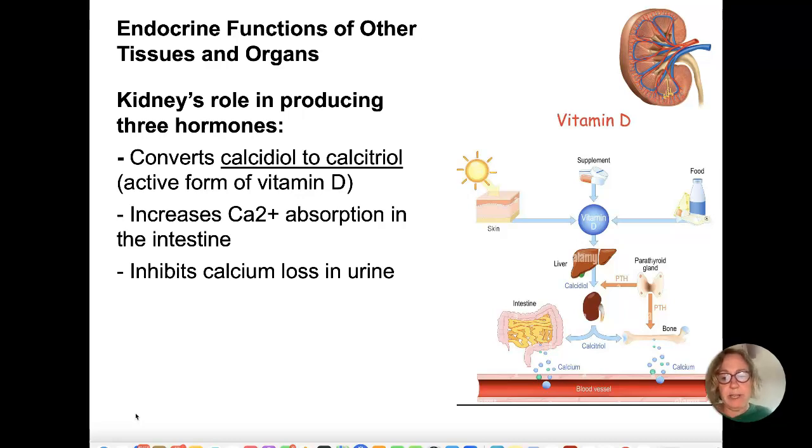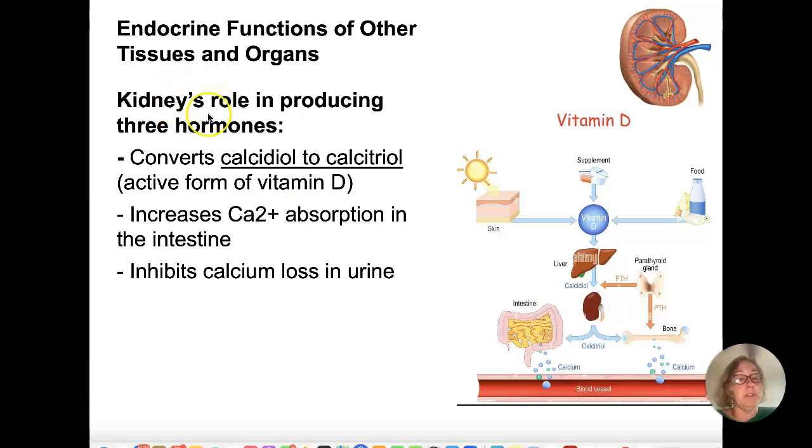Let's talk about your kidney. Let's start with the kidneys. We are actually going to do a whole chapter on the kidneys. I love the kidneys. The nephron of the kidney is maybe one of the most fascinating things going on in your body. But good news for you, we only have to talk a little bit about your kidneys.